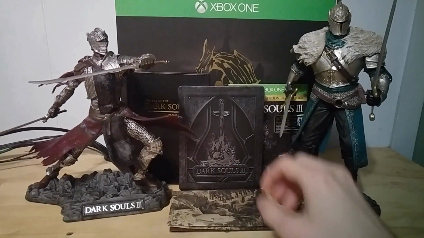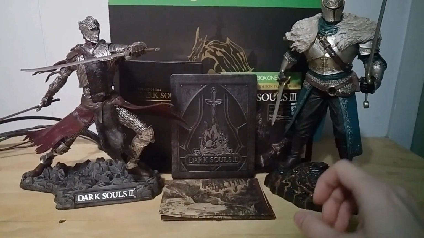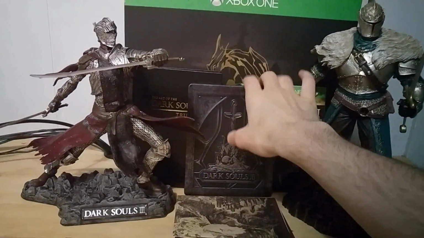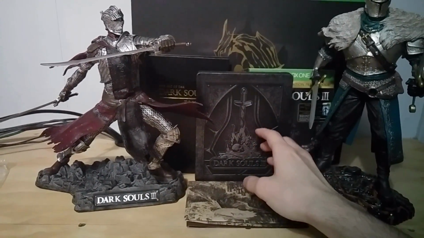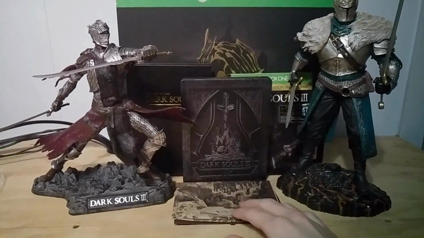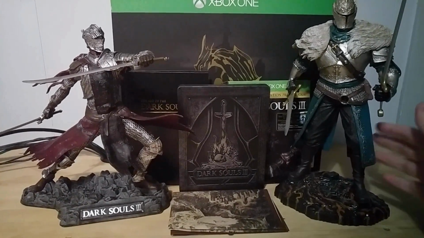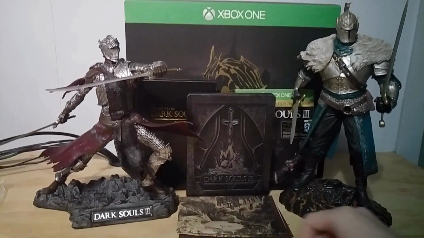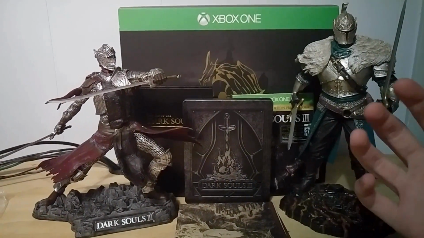Everything physical, content-packed. You got this awesome art book of art from all 3 games in the series. Got the game itself, obviously, which is to be expected. Steelbook cases, which are a personal favorite of mine, if I don't knock it over. Cloth maps are always nice. Awesome, awesome collectible figurines. I don't know why I'm patting this guy. He didn't come with this, but yeah. Awesome figurine here. Just wow.